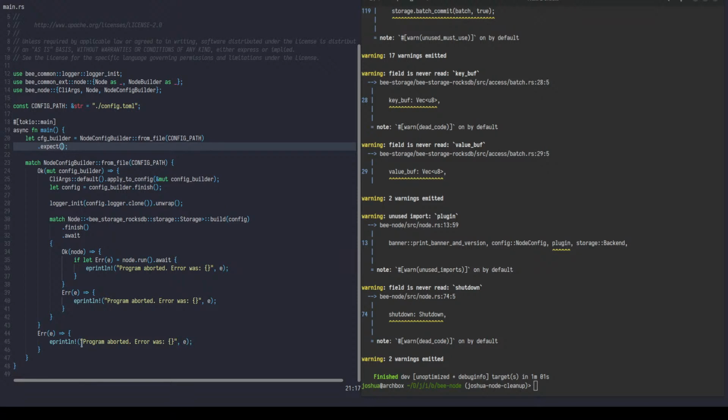In this case, I think panicking is just going to be equivalent. Panicking at this location is basically the same as printing here, because it's just going to pass control flow back anyway out of the main function.